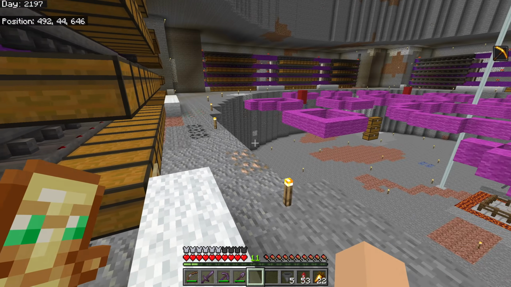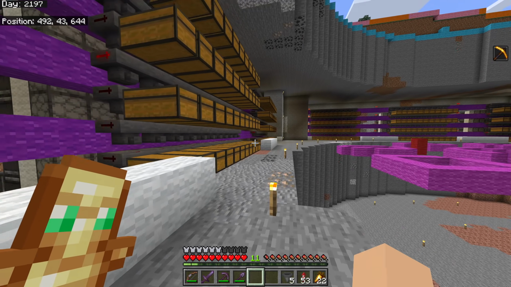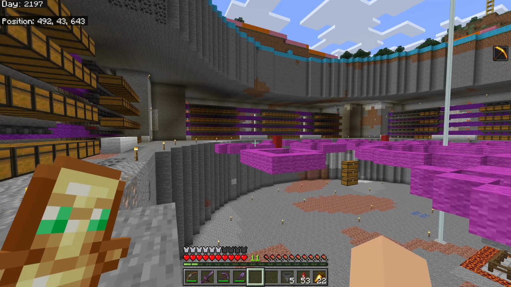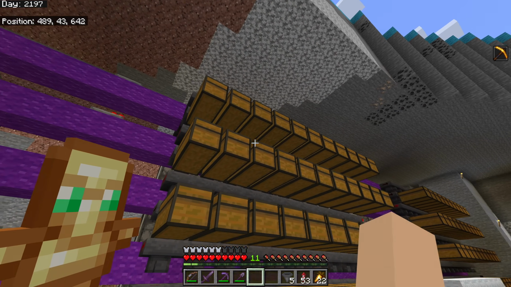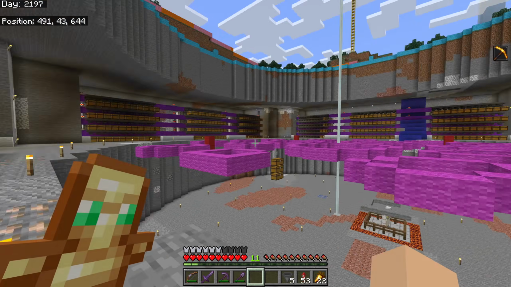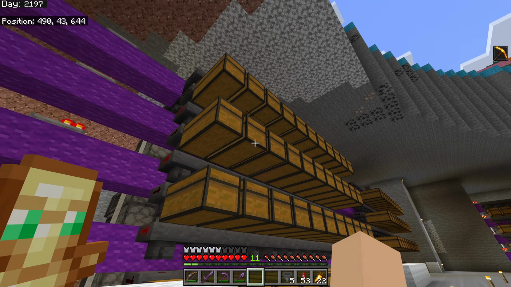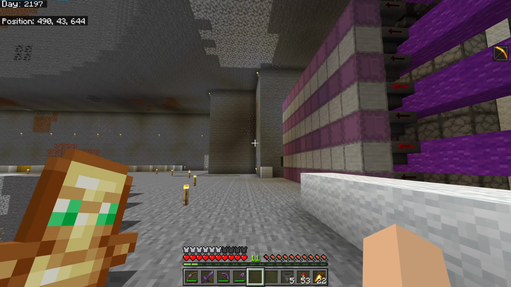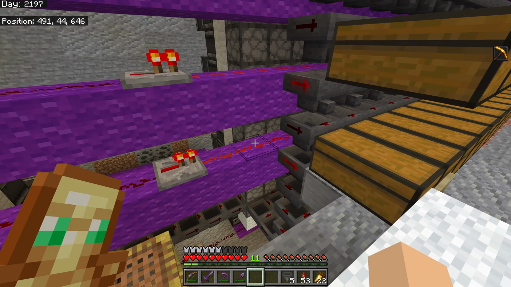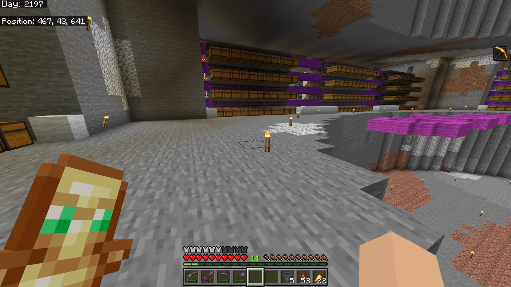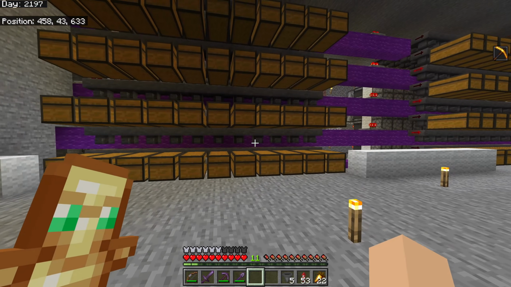We'll go over that a little bit more in this particular episode, but I wanted to break it down into bigger chunks for you guys today. How do we decide what goes in this section and that section and that one and that one and that one? And how much space do we use for each individual thing and what goes where? It's a lot to do when you have a big storage system. And you can apply what we're going to do here today to a non-automatic system if you like, but this is definitely going to be very well suited for a multi-item storage system like this.